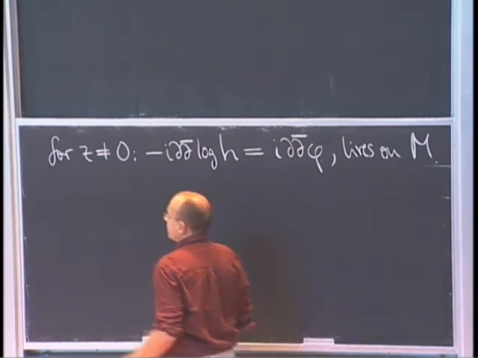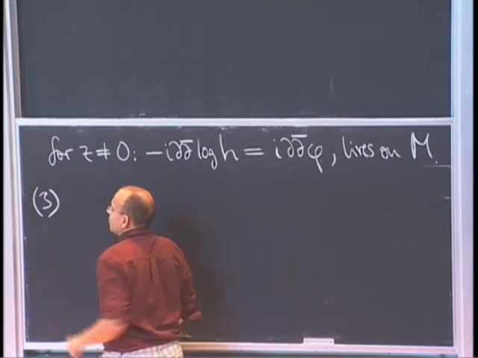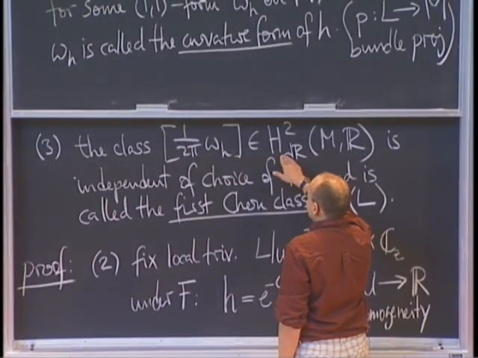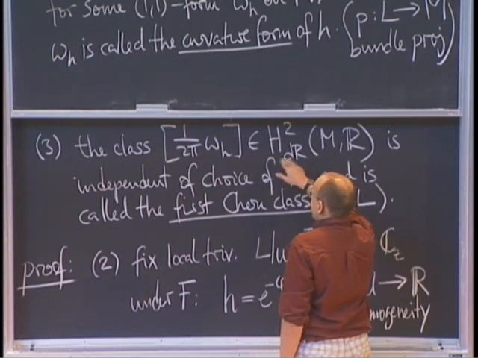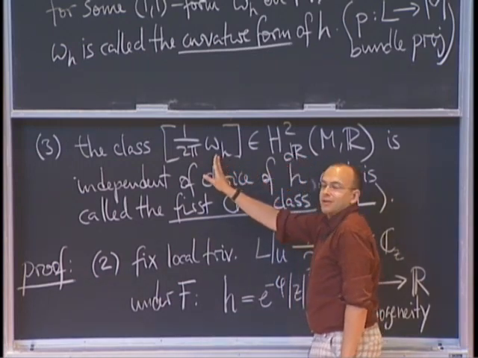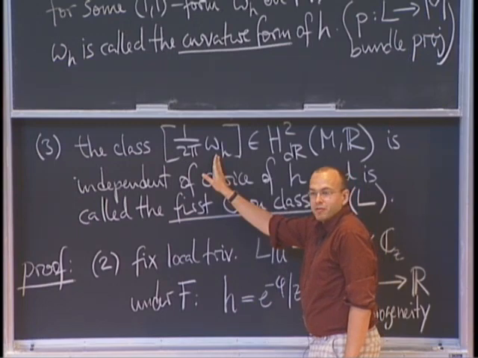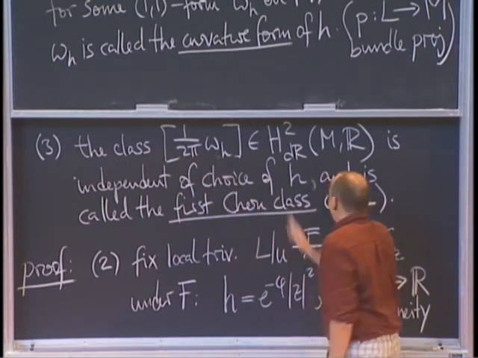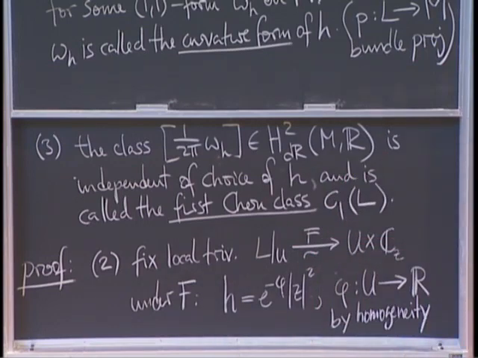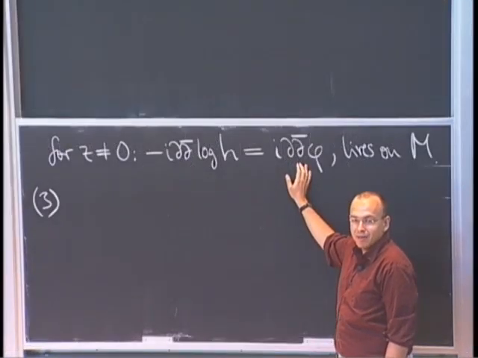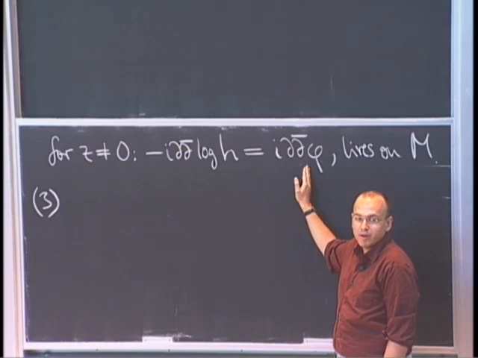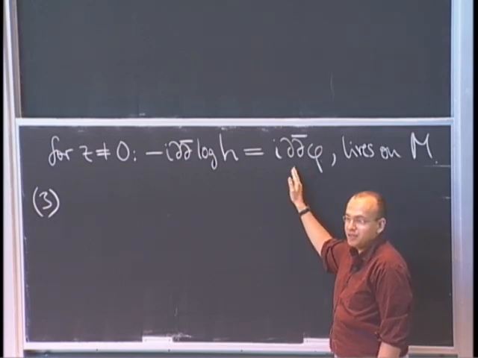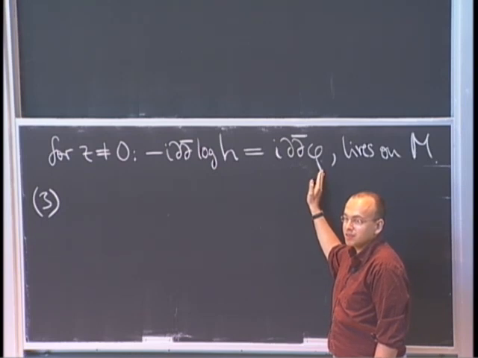Okay, so that's that. There's a couple things that need to be proved here. So, that the curvature form is closed, so that it actually represents a class in the de Rham cohomology, is clear from the same representation. Closedness is a local property, and locally I can just write it as del bar of a function. So if I apply d to it, then I actually get 0. So it's definitely closed.